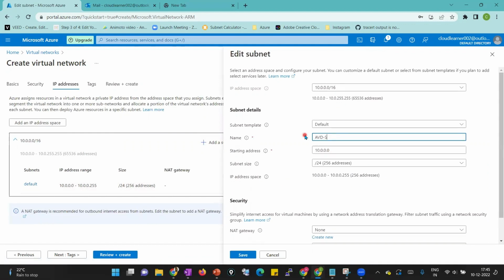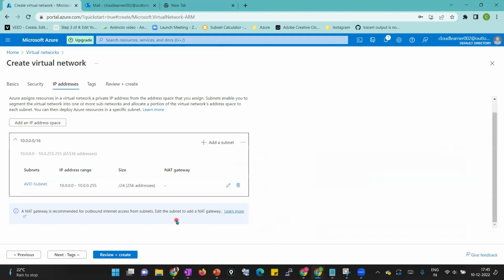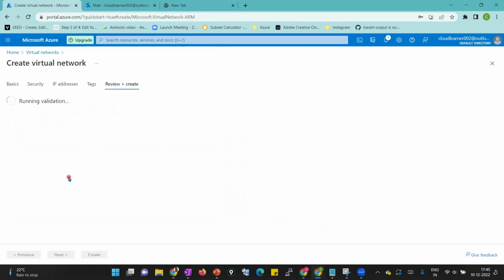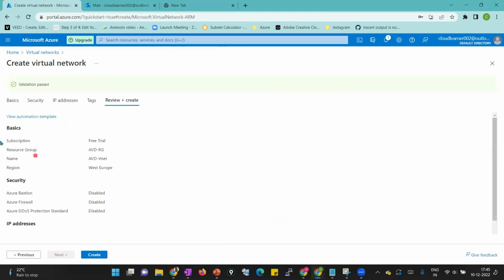So I'm going to change the subnet name as AVD-subnet, and I'm going with the default IP address and subnet details. I'm not changing anything else. After that, I'm going to click on Review plus Create. Once that validation is successful, I'll go and create the virtual network. So I'm not changing any details, guys, here.